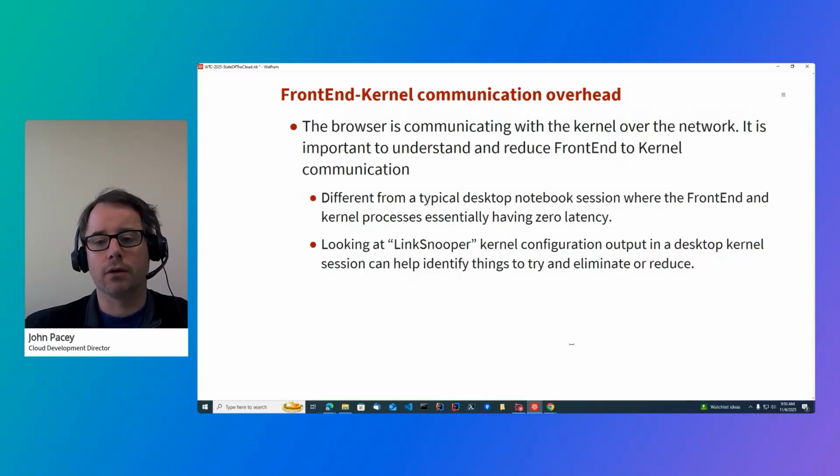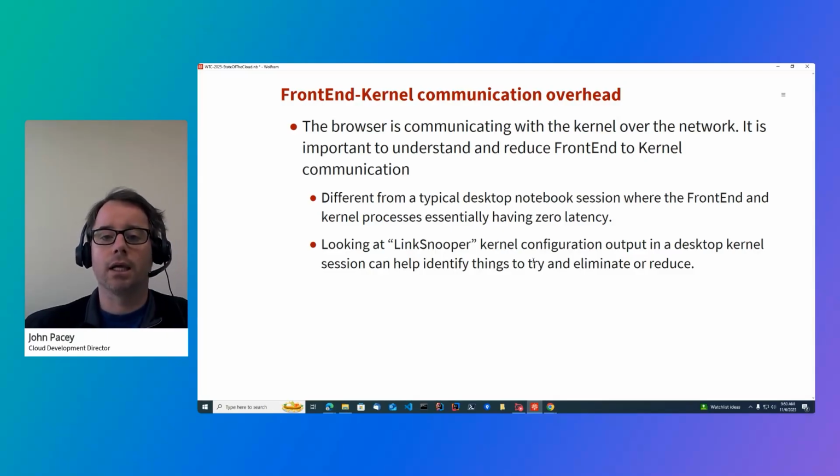And the kernel and the front end talk back and forth to each other depending on different things in your notebook. Since they're running side by side in the same machine, there's pretty much no overhead there, so there's no latency in that communication. But in the public cloud environment, the front end is your browser and the kernel is on our server. So anytime the front end would typically have to talk to the kernel, that needs to make a network request. So there's the possibility of a lot more network latency.